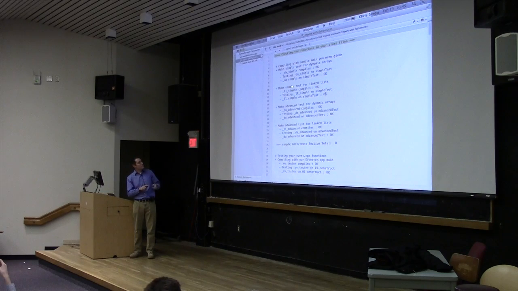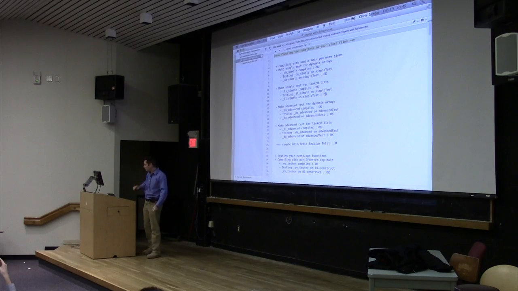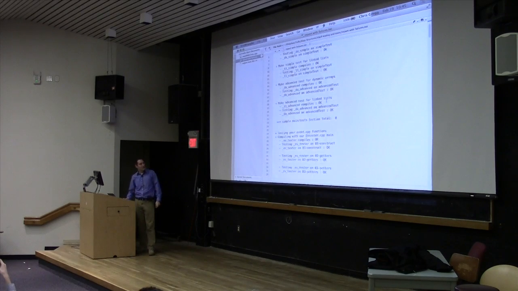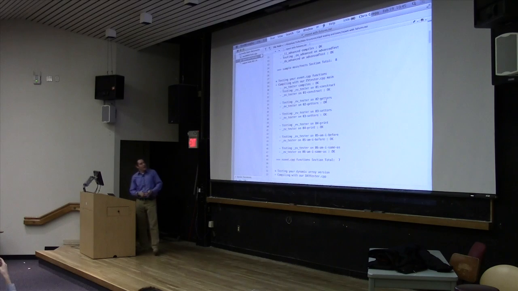So we made the simple test, the advanced test. That was what we gave you. So the person passed all those. Great. OK. And then they did some tests on whether it compiles. That's a pretty easy one. And then this tested the constructor. This is the provide script. Tested the constructor. Then it tested the getters. OK. And then it tested the setters.